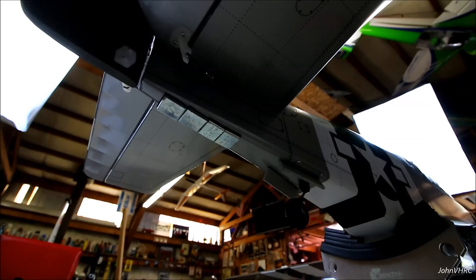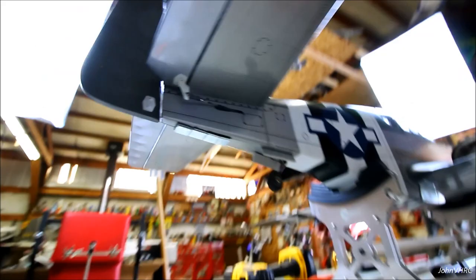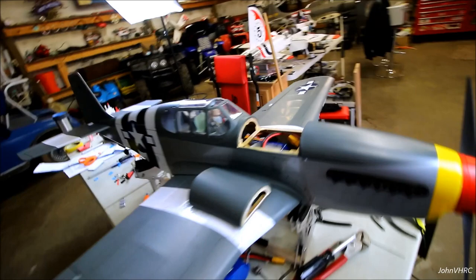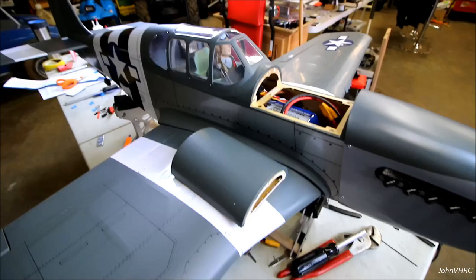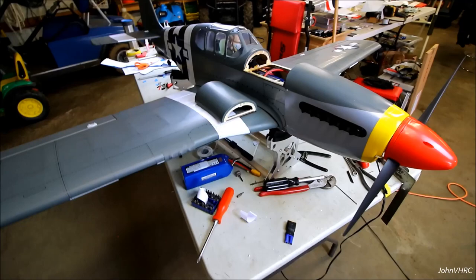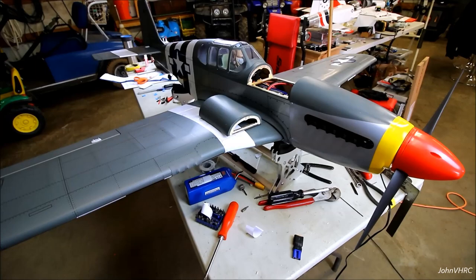I had to put four of these little quarter ounce. So, it took one ounce in the tail. Now, inside here, there is a former. Back behind there, it's against. I didn't want to take the wing off again. But, you could probably knock that out and get the battery back a little further. I don't know if it would be enough to fix that CG. But, not a big deal. So, this is it. I'm going to drop the gear. We go outside and do a range check. If all is well, GB Linden and I are going to go fly this bad boy. So, stay tuned.